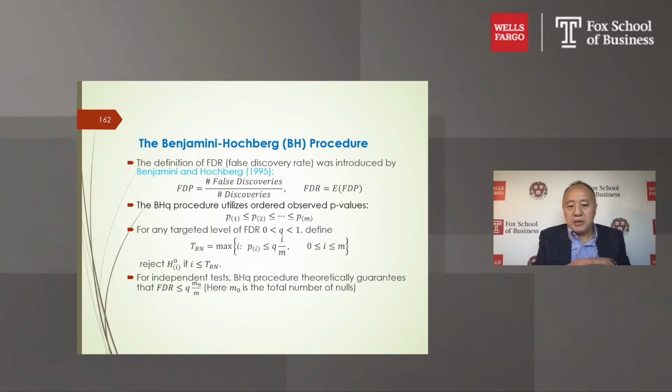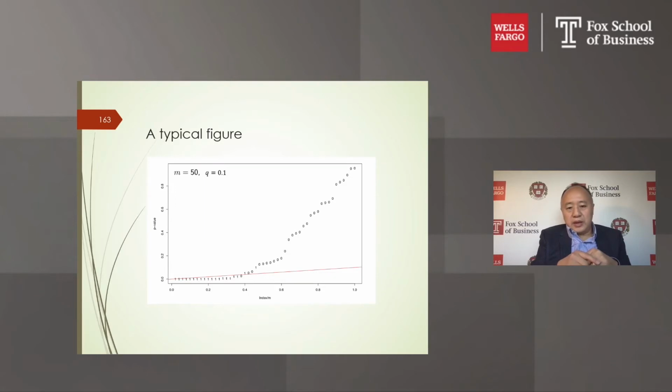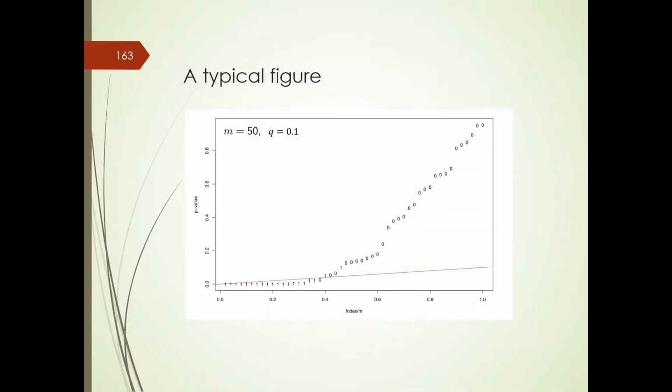Typically you can use p-values. Their procedure is to order the p-values and then draw a line which is controlled by the so-called FDR rate. Suppose you want to control the error rate at 10%, 0.1. Then after you order these p-values, you just draw this red line which is touching the other side at 0.1. And whichever hypotheses have p-values under this line will be selected.